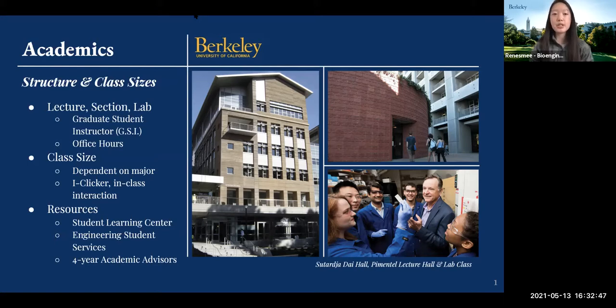In addition to lecture and discussion sections, we also have lab components. Labs are a little bit more challenging this year given COVID conditions. Before COVID, we got to go into the lab to do a lot of hands-on experiments, whether that is in chemistry and physics, or sometimes, for example, in bioengineering, we get to do circuit design. We get to design our own ECG to test on one of the students so we can pretend ourselves are patients. Those are the things that we do as an engineering student here at Berkeley.